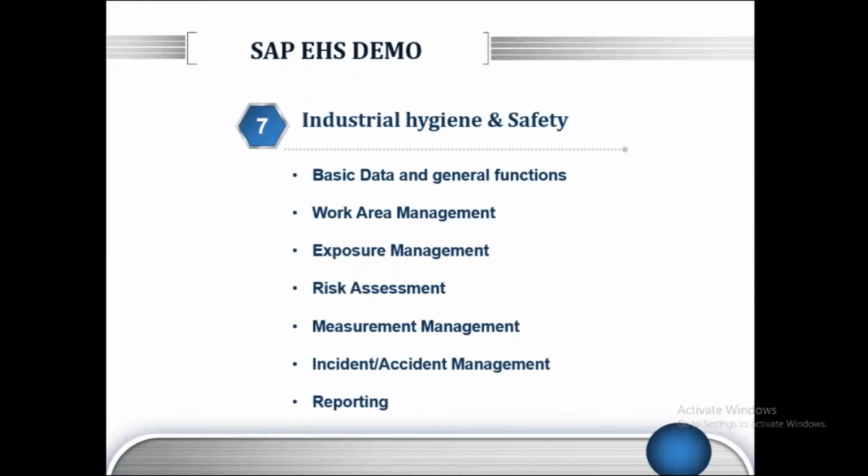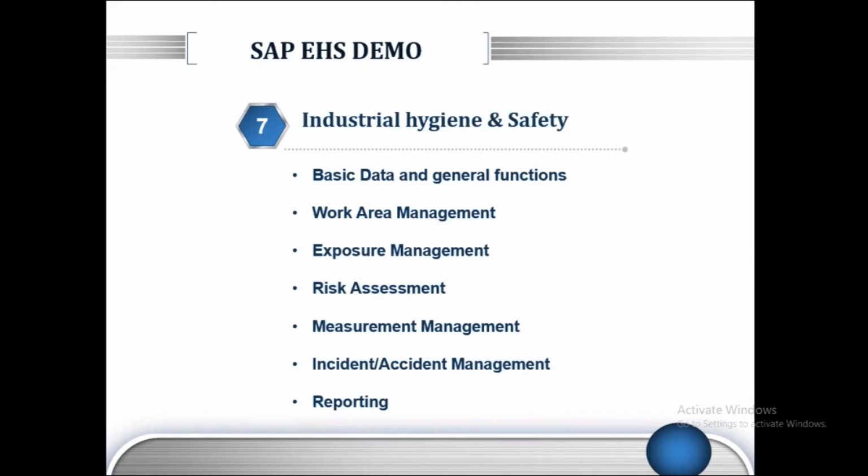So we are going to study in this component very important concepts like work area management. So what is a work area management? Any plant or company is a single unit. Basically, a plant is a single unit. But what we do in SAP EHS, we divide that plant into small organizational units. Like, you can divide the plant into production area, warehouse area, or maybe your workshop, boiler area, DG room, electrical rooms, transformer yard. Like that, you can break down your entire plant into smaller work areas.